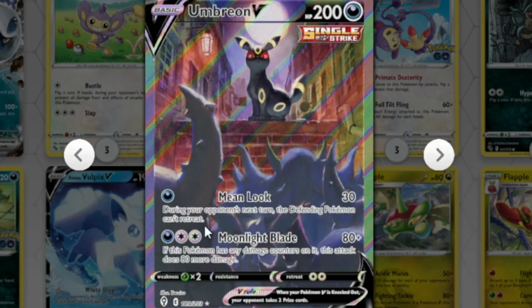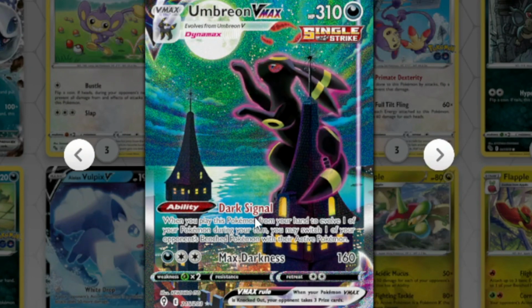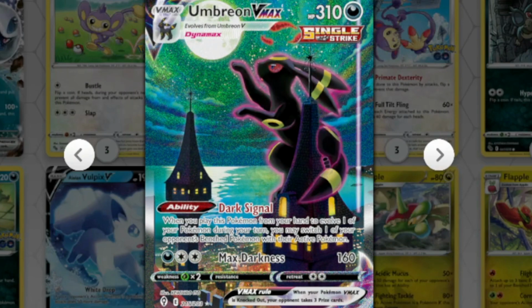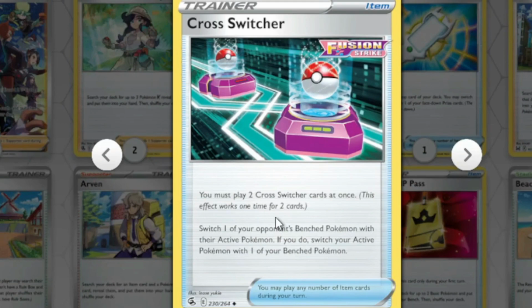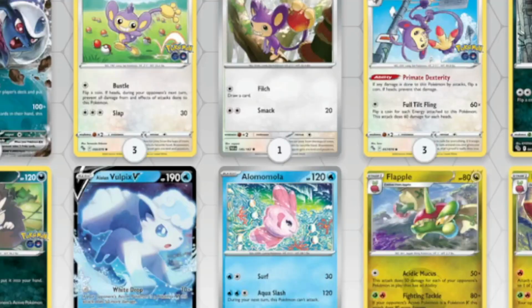I also play a 2/2 Umbreon line, mostly for Umbreon VMAX's Dark Signal. When you evolve into the VMAX, you can boss somebody up. You can switch your opponent's Pokemon into the active. Very good ability. I actually don't play any Boss's Orders in this deck. I play 4 Cross Switcher. If you play 2 Cross Switchers at once, you can switch both your opponent's and your Pokemon. Very cool. With the 4 Cross Switchers plus my 2/2 Umbreon line, I don't really need Boss.